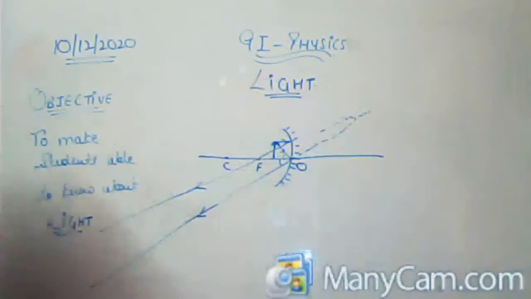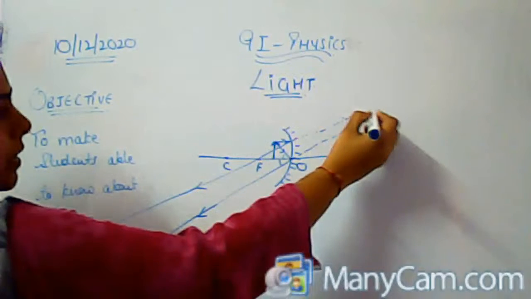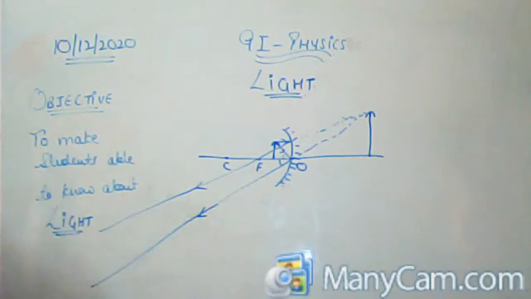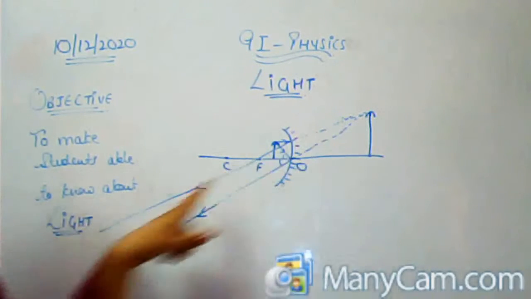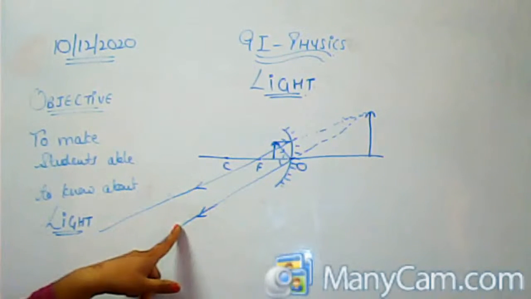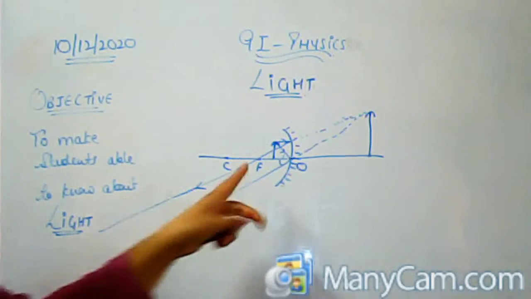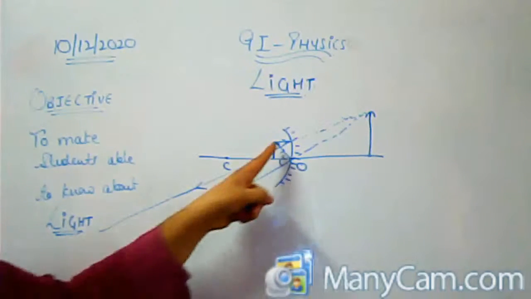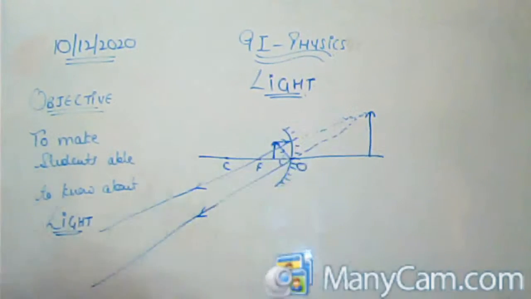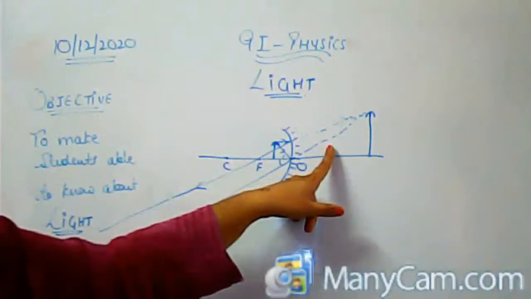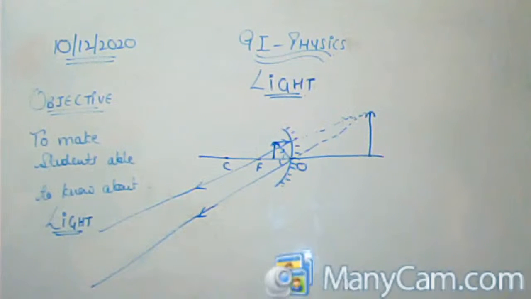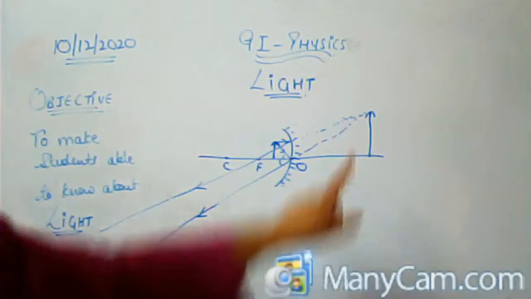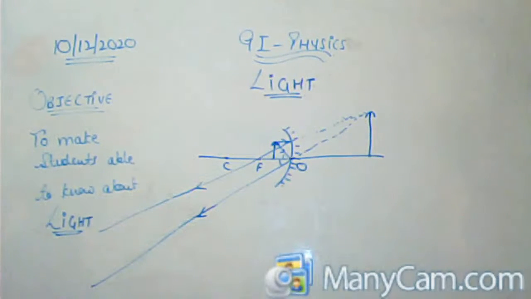Where these two imaginary rays are going to meet, वहां पे आपकी बनेगी image. Fine. And because this image is not because of these real reflected rays, but ये जो आपकी reflected ray है, हमने उसको back side पे extend किया है, imaginary extend किया है. So that is why, because it is due to the imaginary intersection of the reflected rays, this image is called as a virtual image. I hope the point is clear.